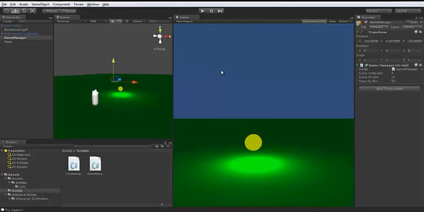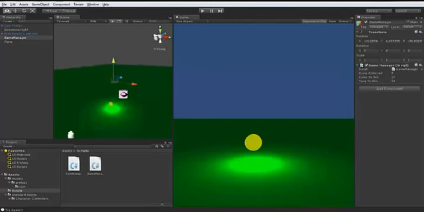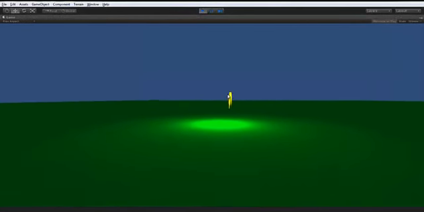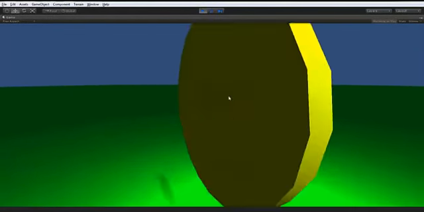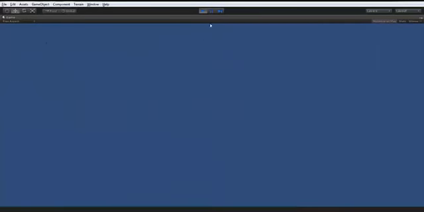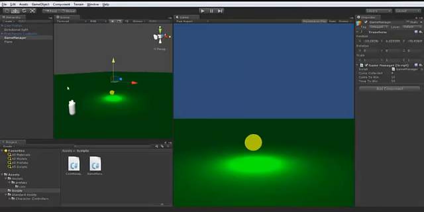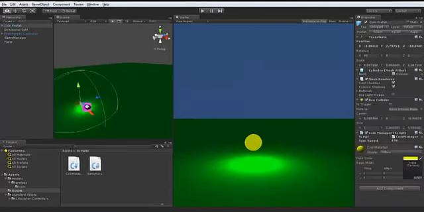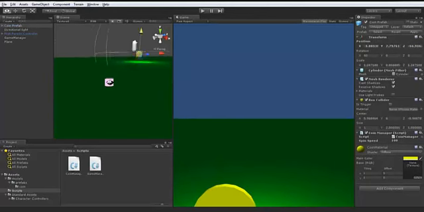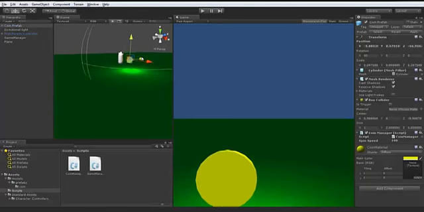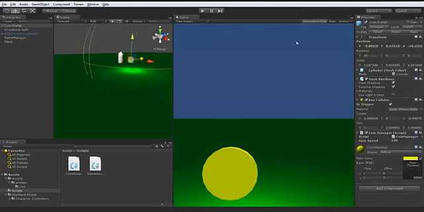So let's take a look at a couple things now. Like, how do we actually get this so that when we walk up to a coin, we can collect them and they destroy from the scene? Right now, if we walk up to it, you'll notice that we get stopped because of the box collider on our object. What we can do is implement something called a trigger. So I'm going to put this a little bit closer, and I'm going to check on isTrigger. So now we can actually pass through our object.